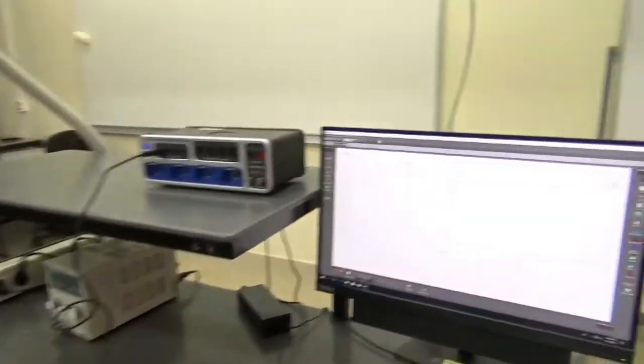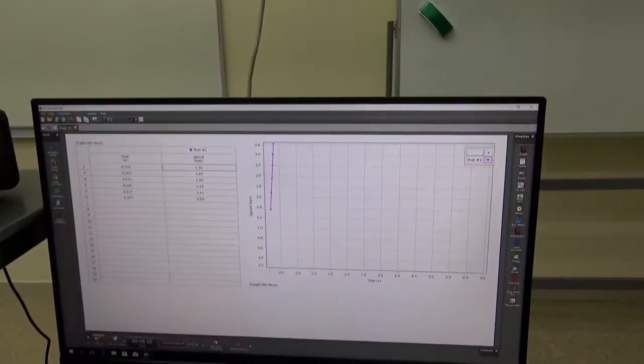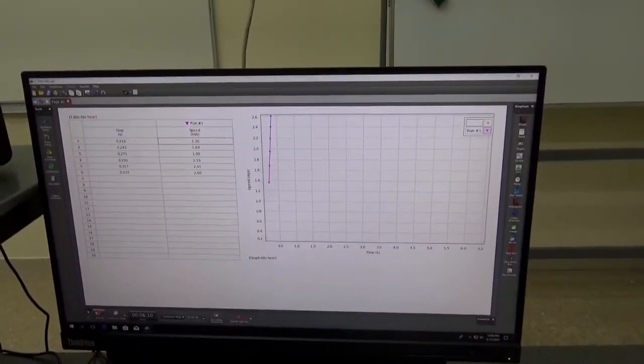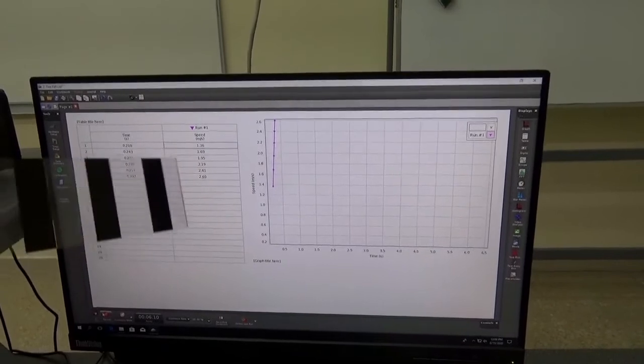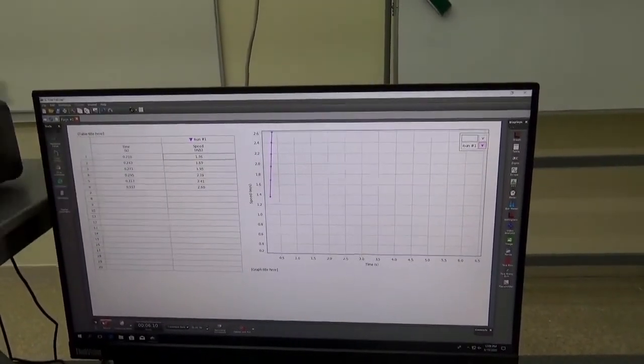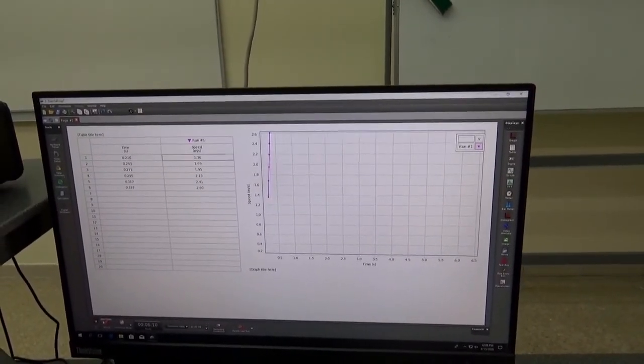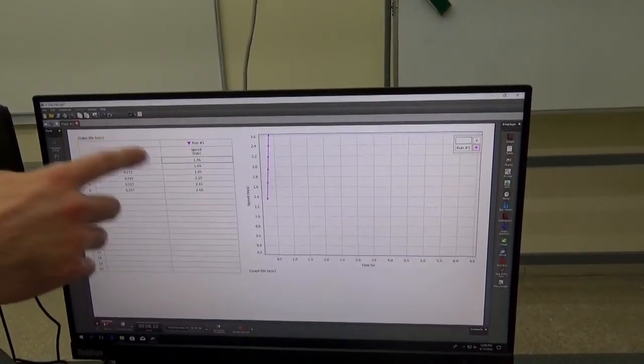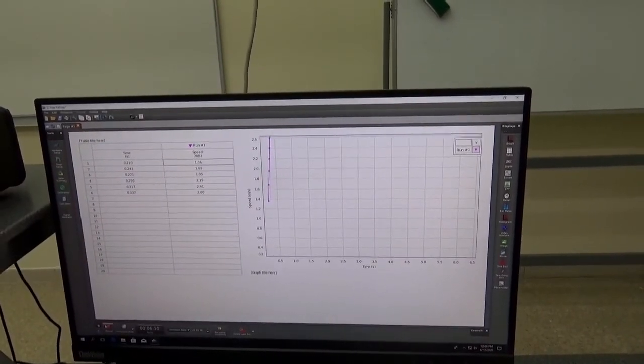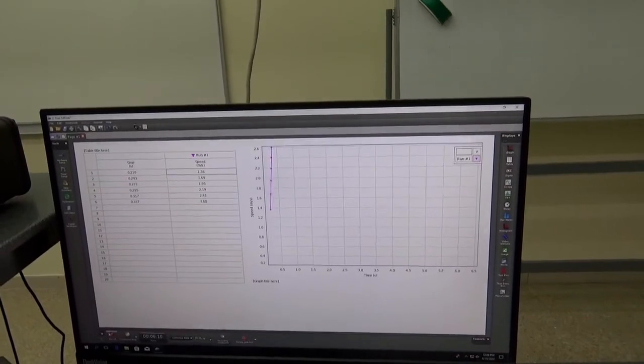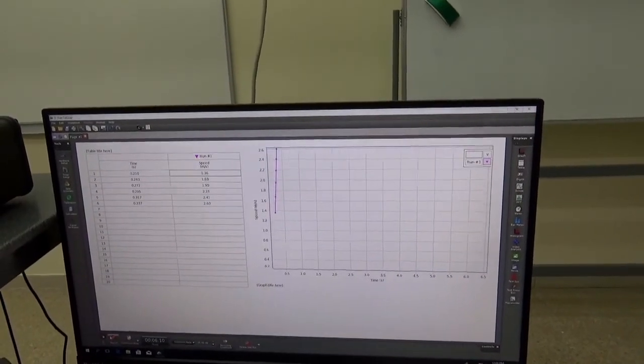And then you click on stop over here. As we can see, over here we have multiple values for time versus speed, or speed versus time. The speed is going to be the y variable in that case, and time is going to be the x variable. And the speed in that case is going to be the speed it takes each black part on that picket fence to travel through that photogate timer.